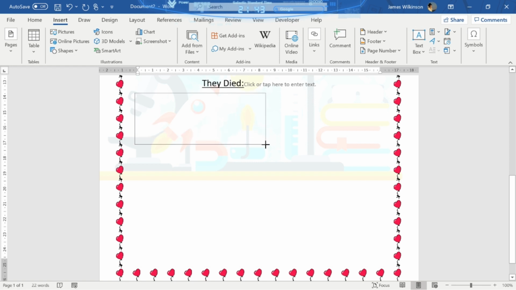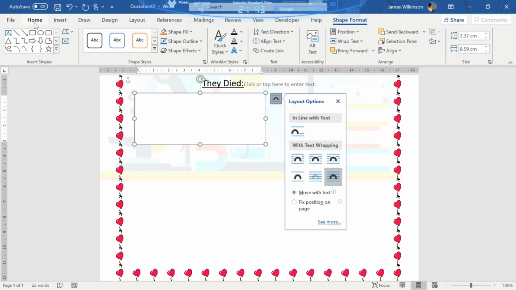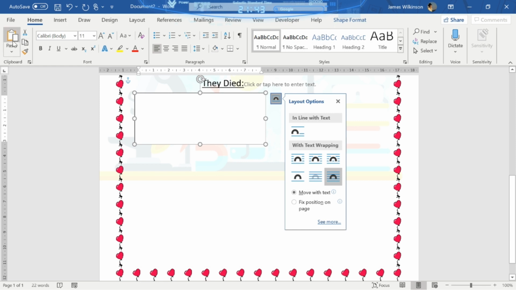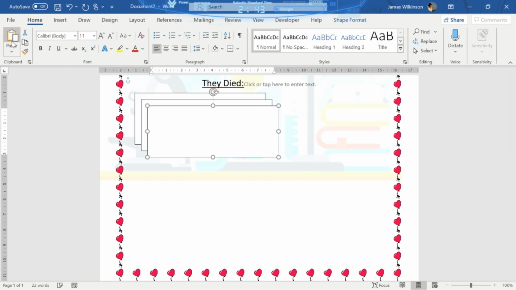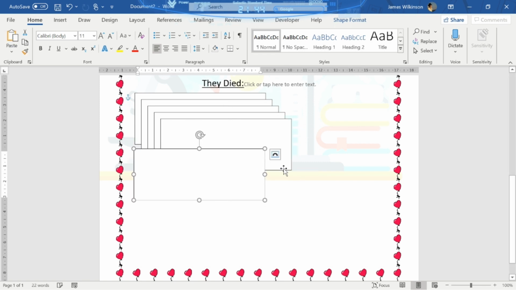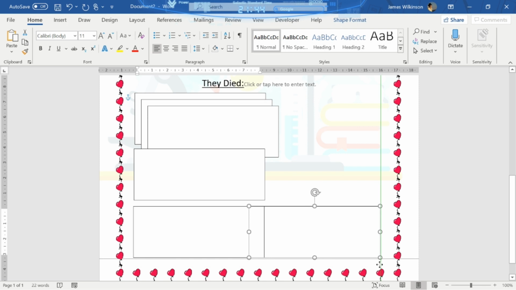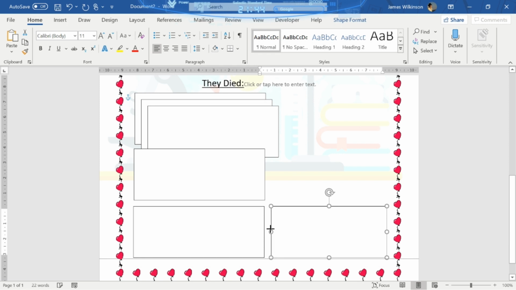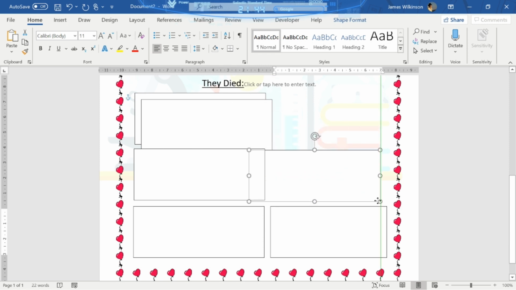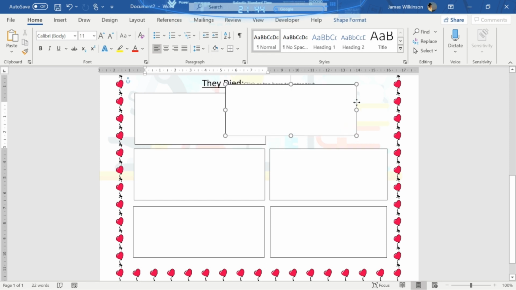So I'm going to roughly draw it about that big, and I'm going to press copy and then paste 3, 4, 5, 6, and hopefully these are going to be about the right size so that I can evenly spread them around the page, and if not quite the right size, I can always shrink them down a bit. There we go. Last one.